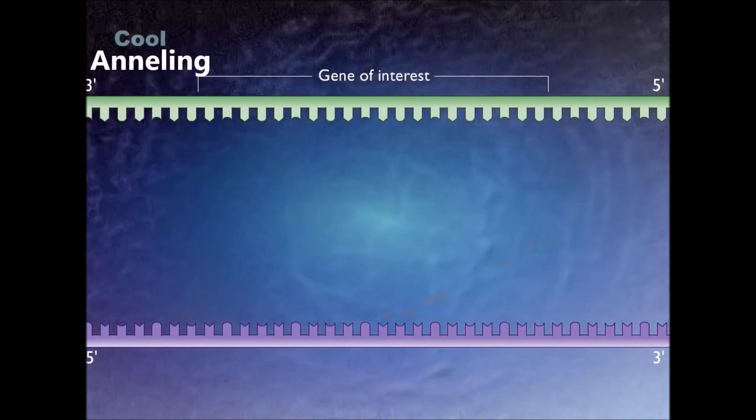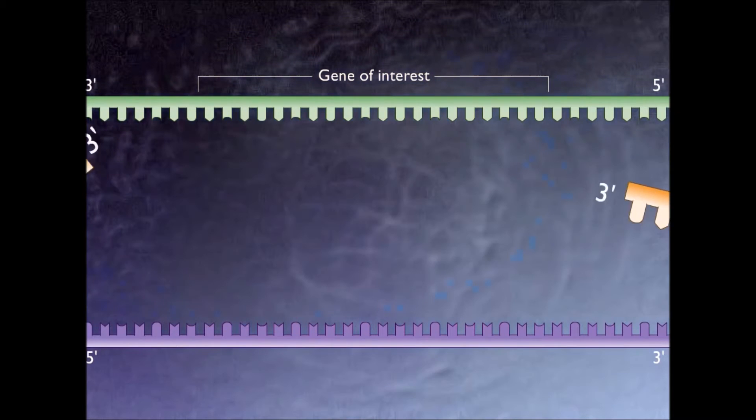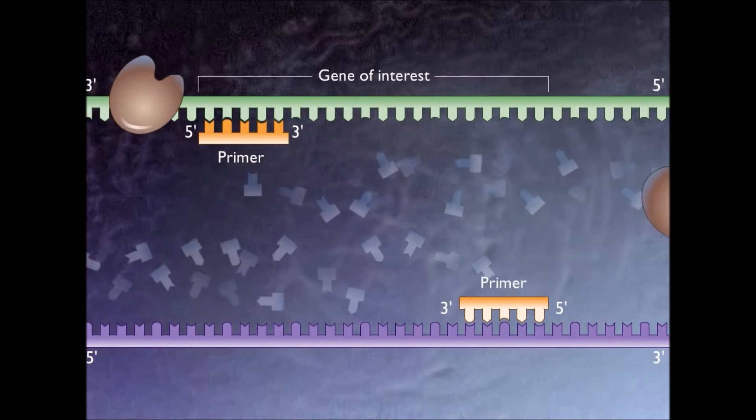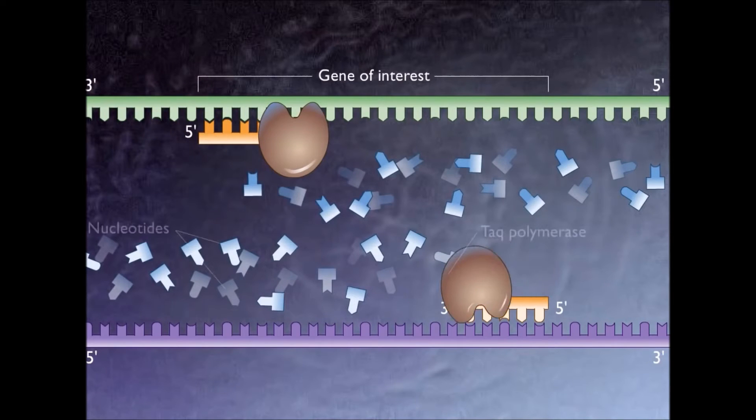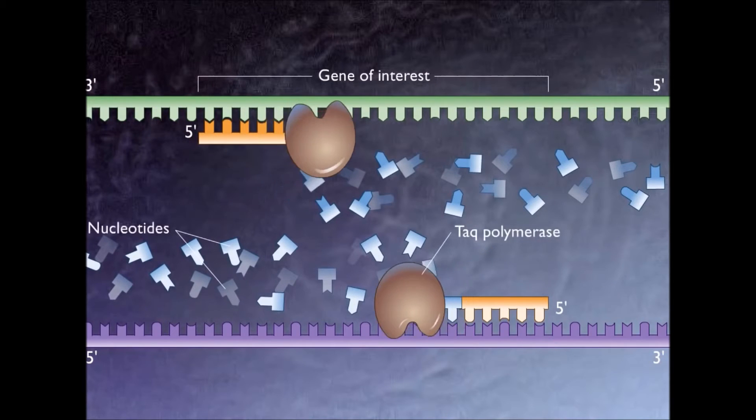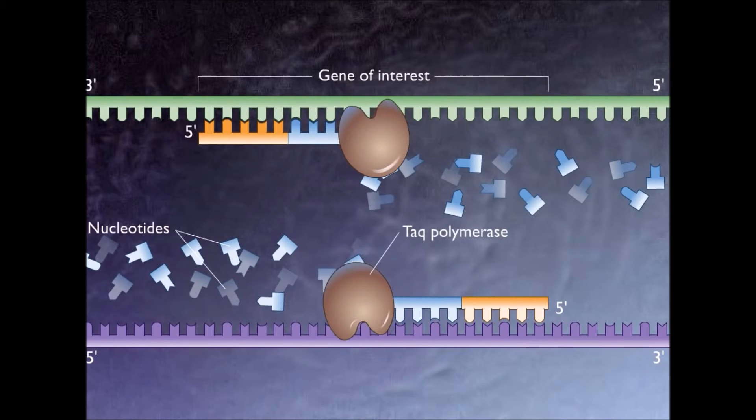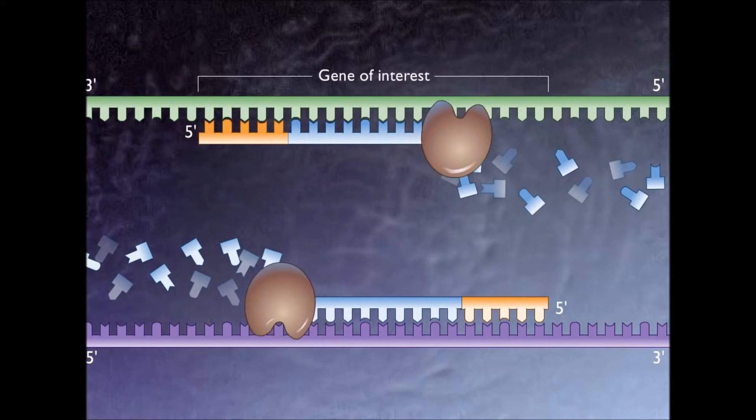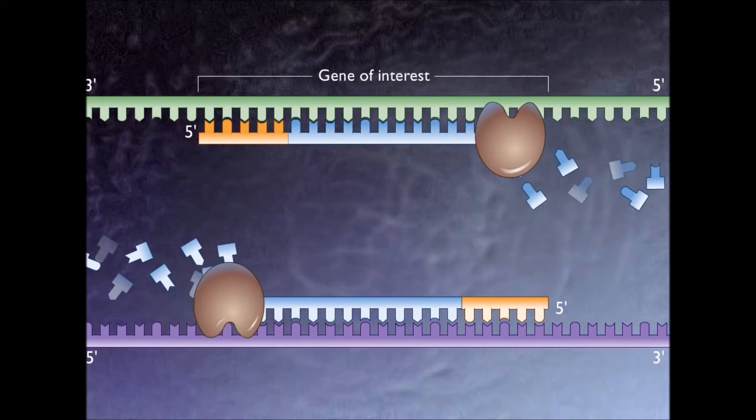Annealing at 54 degrees Celsius. The primers are jiggling around, caused by the Brownian motion. Ionic bonds are constantly formed and broken between the single-stranded primer and the single-stranded template. The more stable bonds last a little bit longer. Primers that fit exactly, and on that little piece of double-stranded DNA, template and primer, the polymerase can attach and starts copying the template.